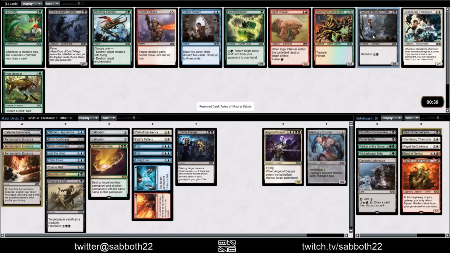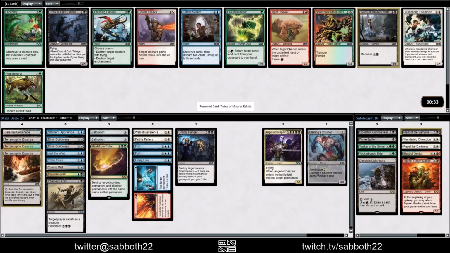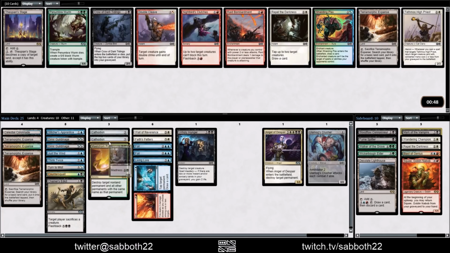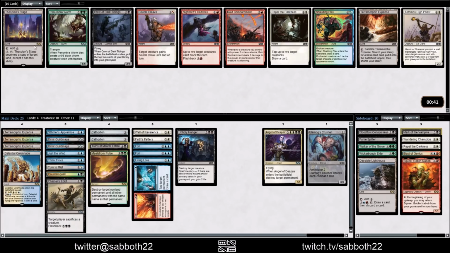Decent. And then Twins of Mauer Estate is probably the card we want. Yeah, discarding a card to foil just seems incredible. Thespian Stage, we could copy Colonnade or something? I don't know if we really need that. Another Terramorphic Expanse could be good. We just about have enough playables.